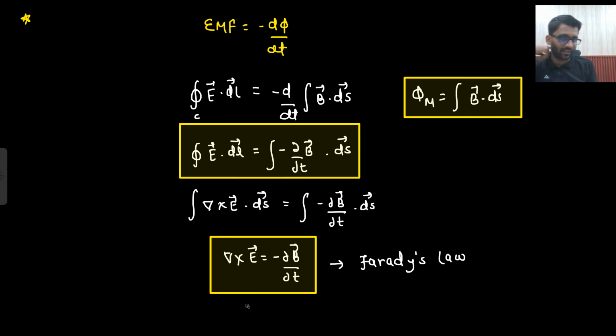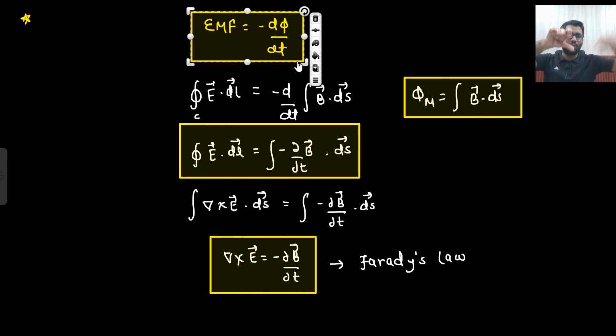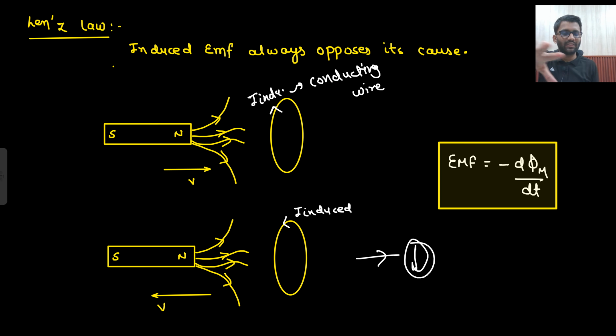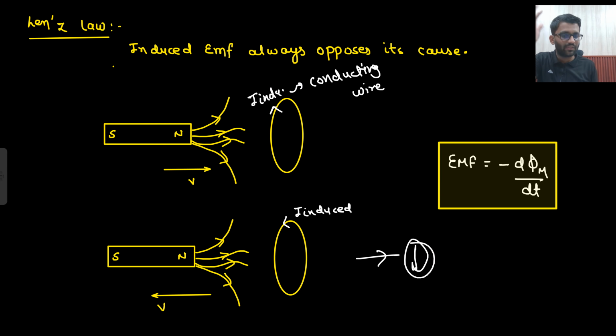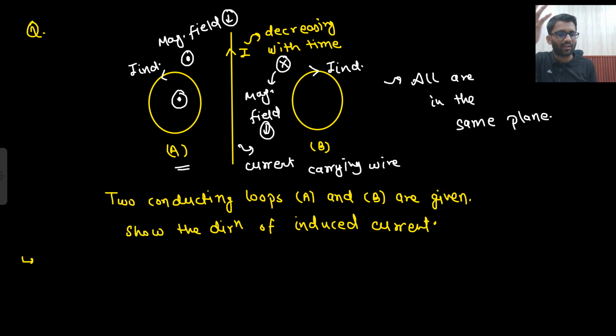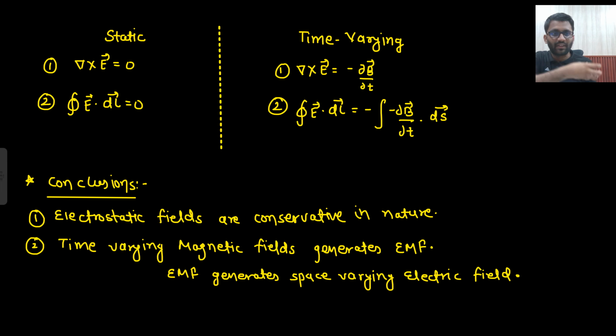And how will you remember the first statement? Magnet, loop, EMF, d by dt. The magnetic field is getting changed, so d phi by dt, EMF, that's it. This is how you are going to remember the first statement. That's why I am showing you all these things. It might be the case that these things will not be asked in your examination, but these will help you to remember the formulas in the longer run, and you will have an actual understanding of what the formula is representing. Each formula has its own significance, so we should understand that.